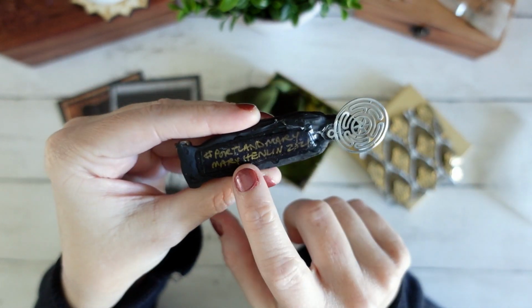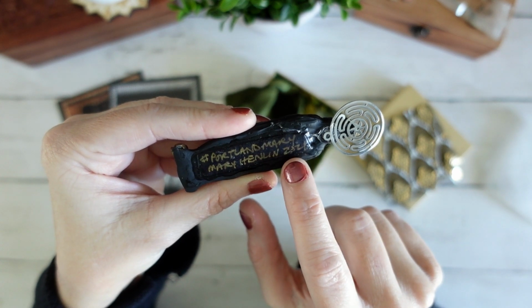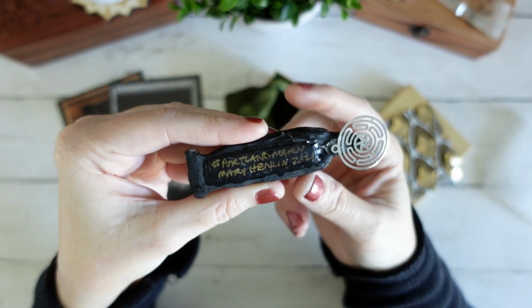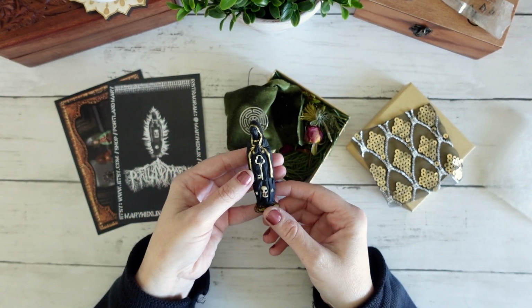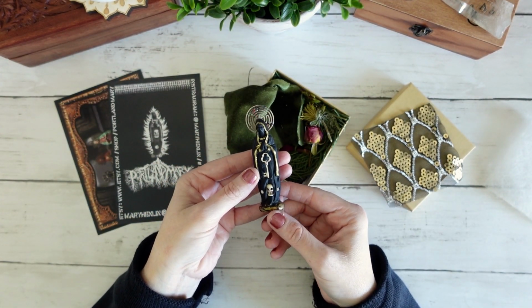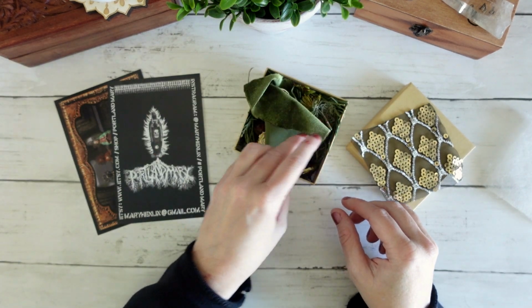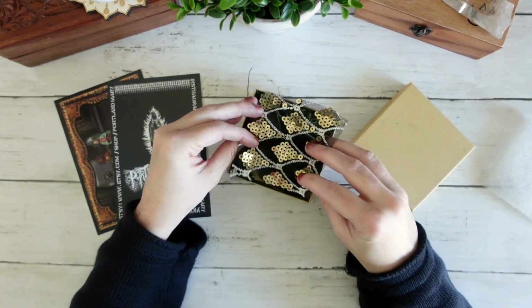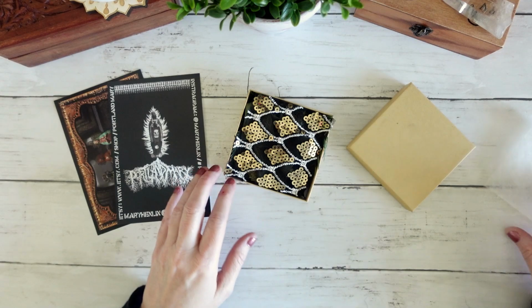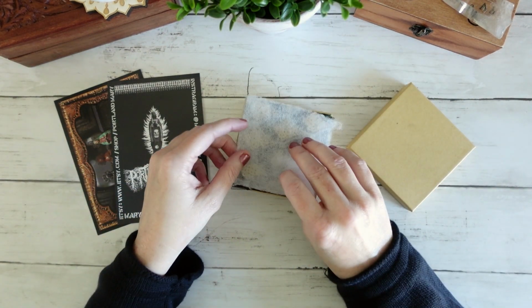This one says Portland Mary, and then it's made by Mary Henlin, and then the date, 2021, which is beautiful. She has a couple more. I follow her on Instagram too, and she has a couple more that she's creating that I am just waiting for because they are so pretty. So anyway, I left it all packaged because, oh my goodness, the attention to detail with this is just fantastic. Maybe I shouldn't put it away. Maybe we should leave it out. Oh well, we're going to put it away.